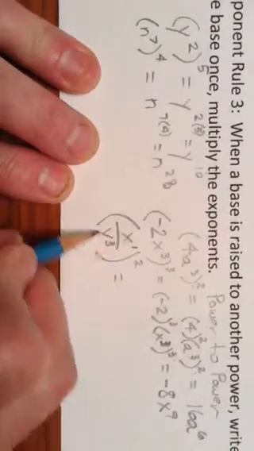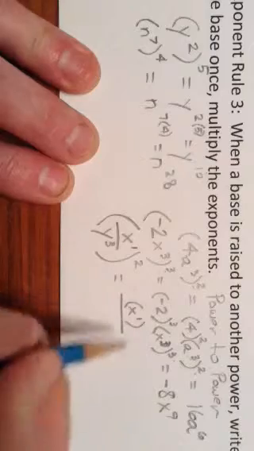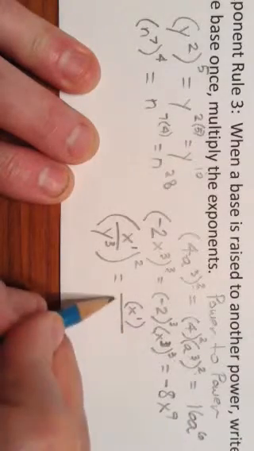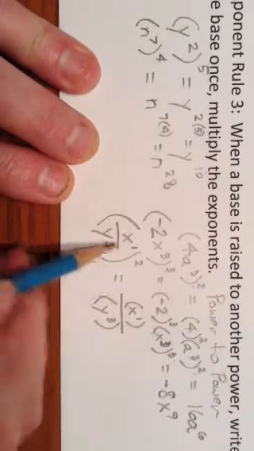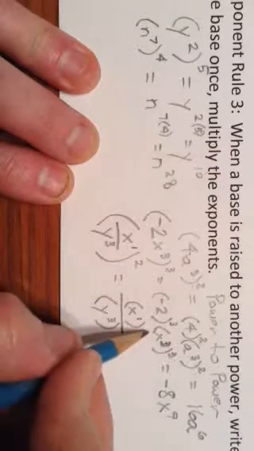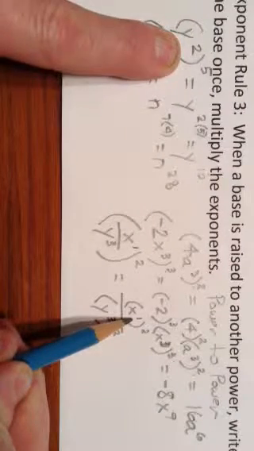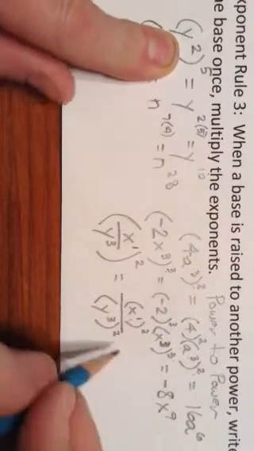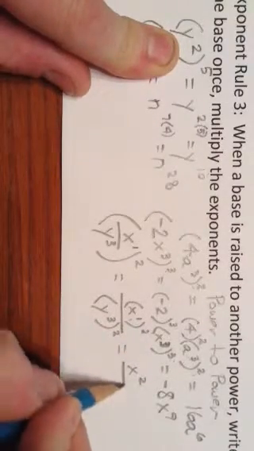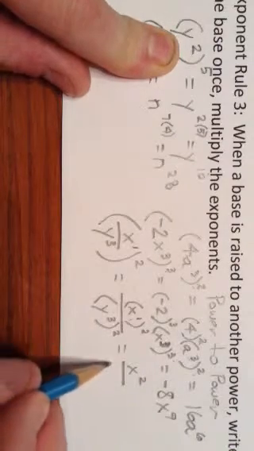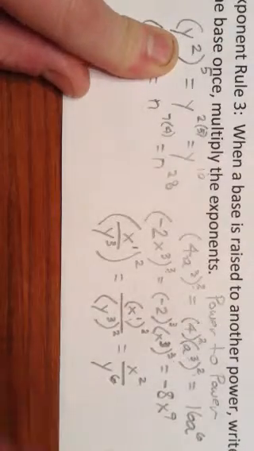Okay? So what I'm going to do is I'm going to break the fraction up. Watch how I break the fraction up. I'm going to give the numerator its own little parentheses room, and I'm going to give the denominator its own little parentheses room. And each one of them, each part of the fraction is going to get that extra bonus exponent. And if you notice, I've just created problems that look just like the first one I did. And we're going to use the same rule. So we'll write the base of x, multiply the exponents. 1 times 2 is 2 in my numerator. And over here, I'll do the same thing. I'll write my base, multiply the exponents, and I get y to the 6th.